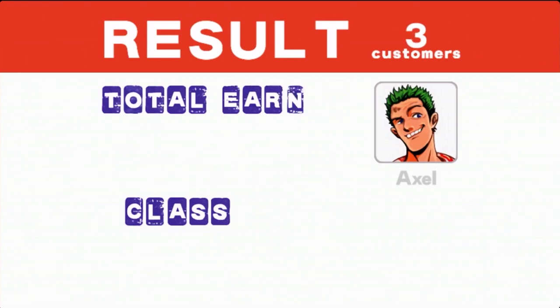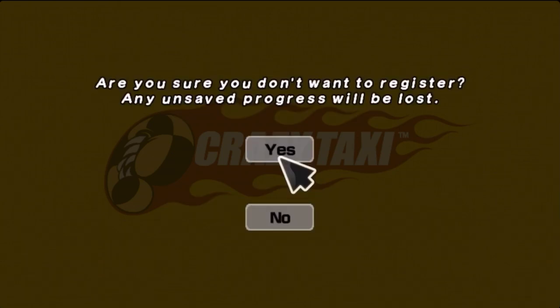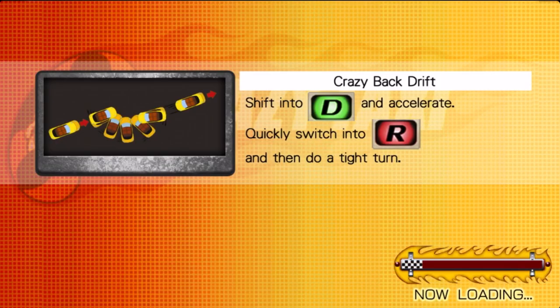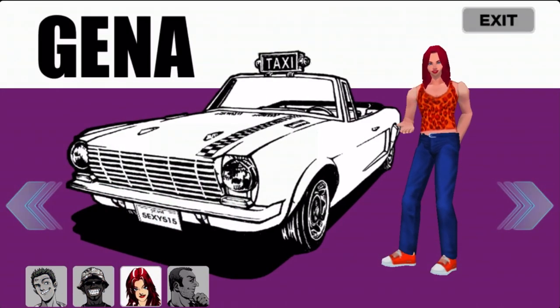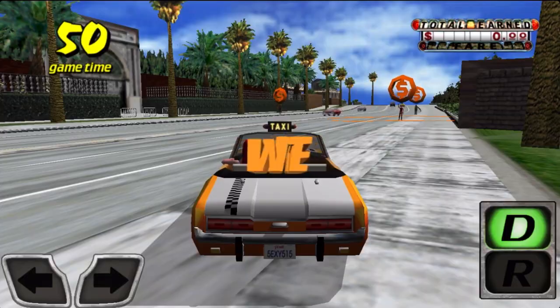That's a pretty good run though. Class B, a little higher. Let's aim for even higher next time. Let's do the arcade version, and then we're gonna play by the arcade rules. The arcade rules, however, keep adding time instead of just giving you 3 minutes. So we'll just have to be really, really fast with our passengers here.